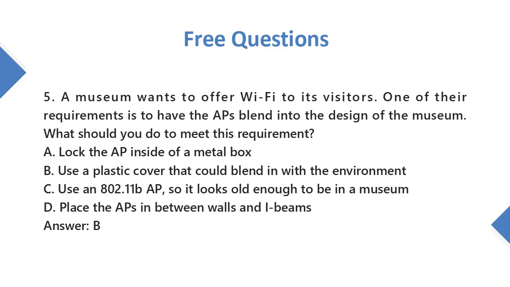5. A museum wants to offer Wi-Fi to its visitors. One of their requirements is to have the APs blend into the design of the museum. What should you do to meet this requirement? A. Lock the AP inside of a metal box. B. Use a plastic cover that could blend in with the environment. C. Use an 802.11 BAP, so it looks old enough to be in a museum. D. Place the APs in between walls and I-beams. Answer: B.